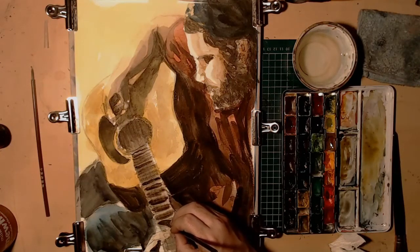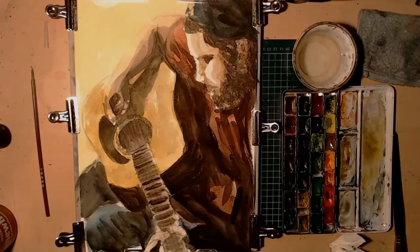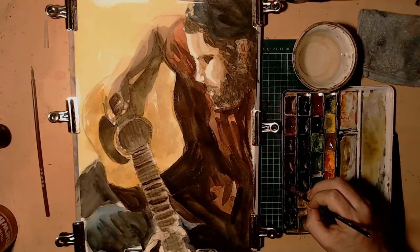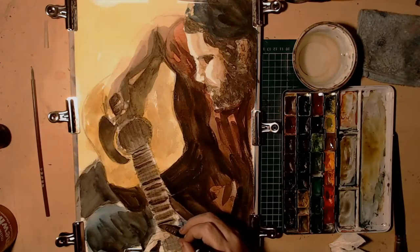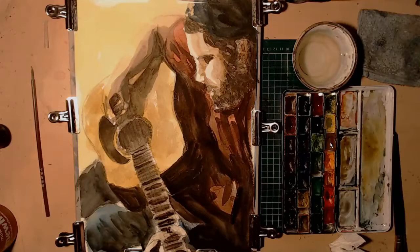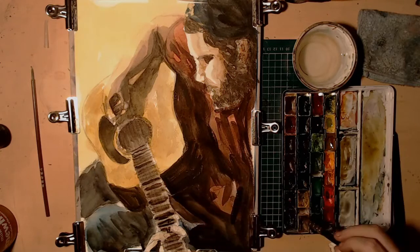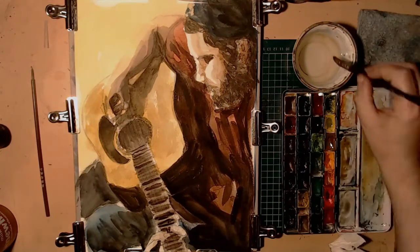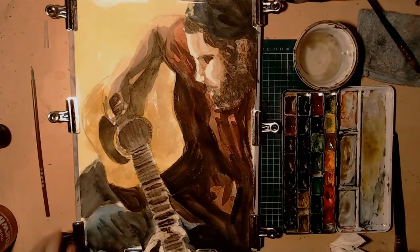And then in a bit, what we'll do is we'll put the strings in. Now you could get one of those pens and put it in. But I'm not 100% keen on that kind of look. It looks a little bit too artificial when you do it. So you can either gouache it back in, or once this is all dry, you can get a fairly dark colour. Let's now use that.